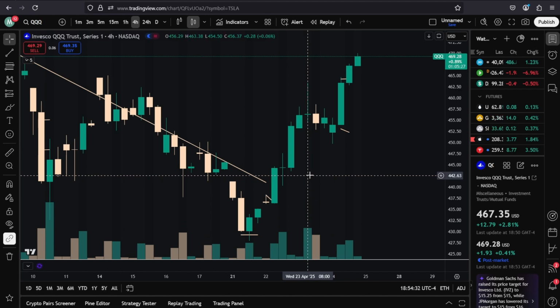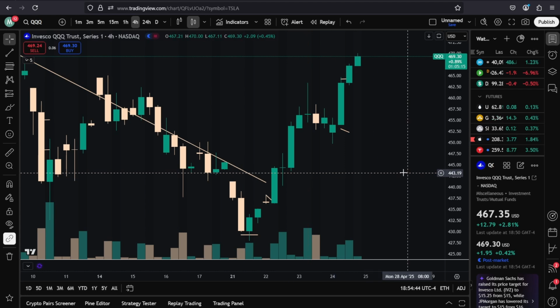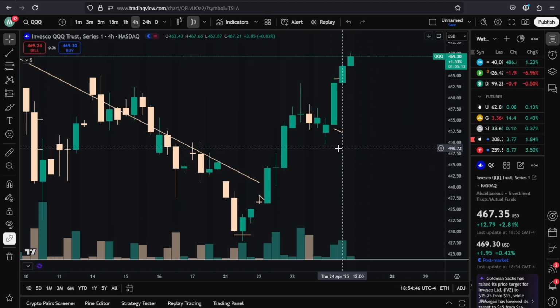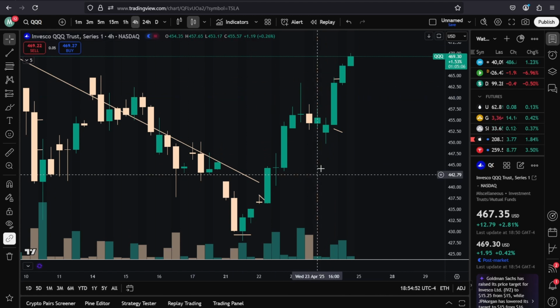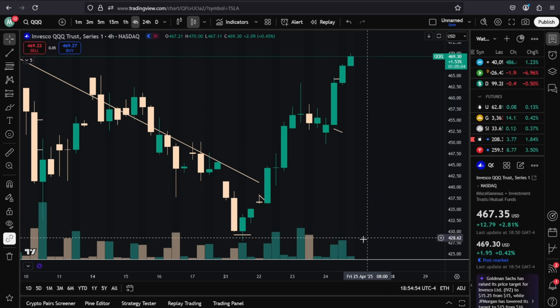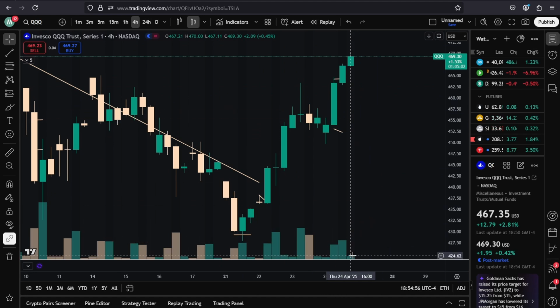If volume comes in with a strong print while price action is going up or down, that validates the move. If volume comes in with a weak print as price action is going up or down, that invalidates the move. What you want to see when you have price action going in one direction is volume also lining up in that direction. For instance, if you have a red candle come in, but the volume is looking something like this at the bottom of the screen, that red candle is probably invalidated.